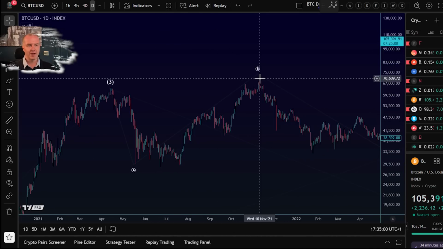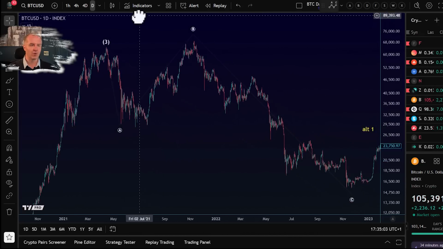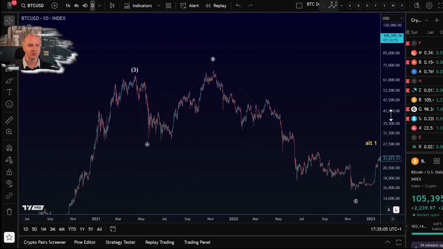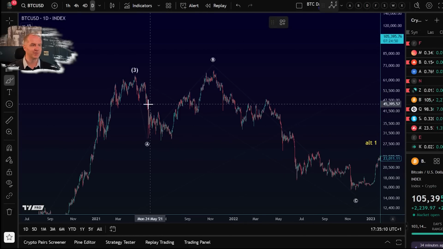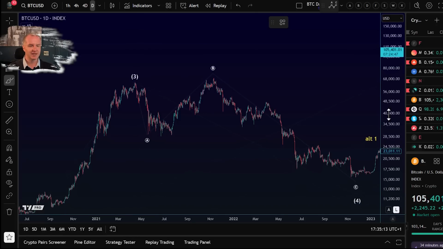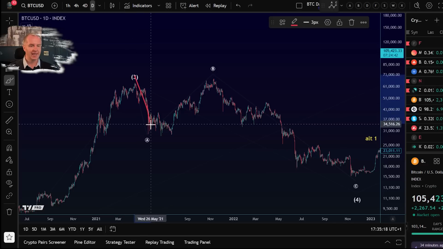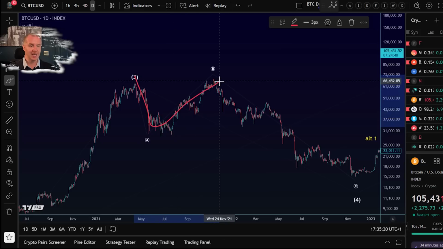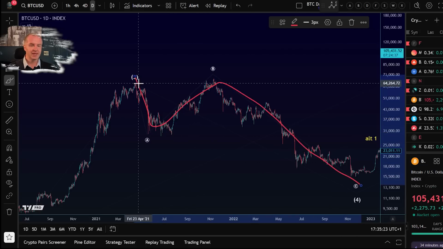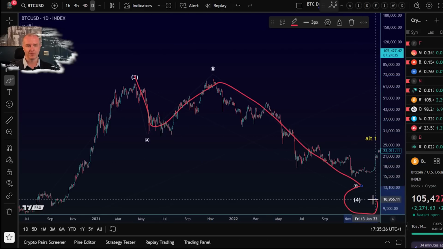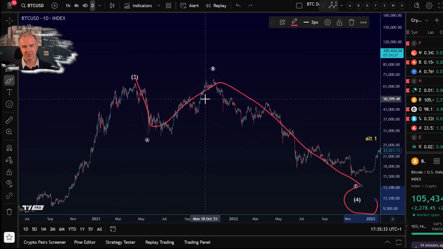First of all, what are B waves? B waves are part of corrections. If you watched previous tutorial videos, then you know that already. These are technically the corrections in corrections, because this was a large correction that unfolded here on the Bitcoin chart between April 2021 and the 2022 lows in an A, B, C structure. It is a correction in a wave 4, and a wave 4 can take different shapes and sizes and follow different patterns. An ABC structure is usually the most common one. So it's just a standard corrective pattern.